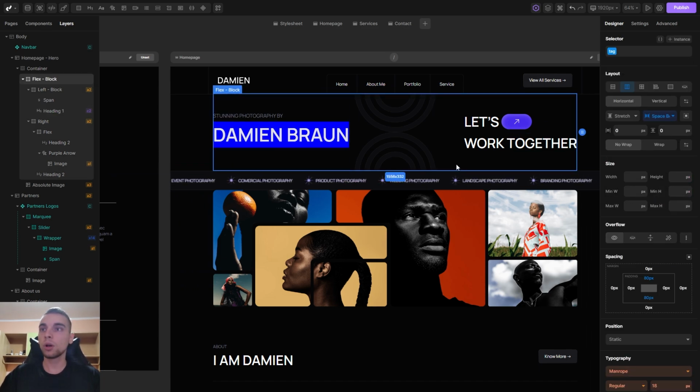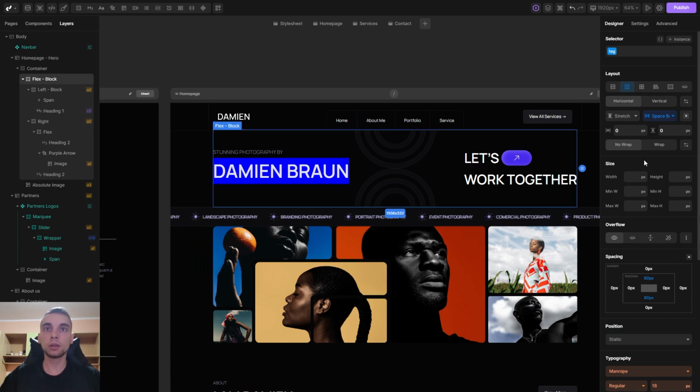Now let me talk about one very interesting thing here, and that is instances. Let me show you how you can create some animations without needing systems like Webflow's interaction system, which will create JavaScript code, and that sometimes can be very hard on your project, especially if you have multiple pages with multiple interactions.